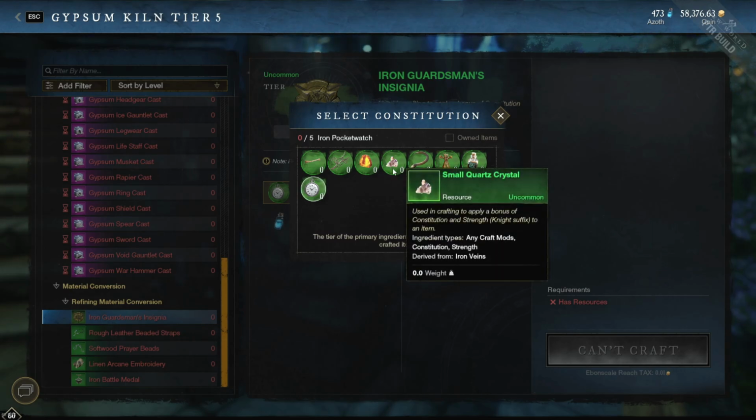We are going to talk a little bit about the star metal quartz crystal here. There are going to be a lot more ore nodes in the game. People are going to mine a lot. So we're going to get a lot of this, and this could affect the price even more than I am thinking. But I'm thinking the Iron Guardsman Insignias will cap out right around 125 to 130. I think that is where they will eventually end up.